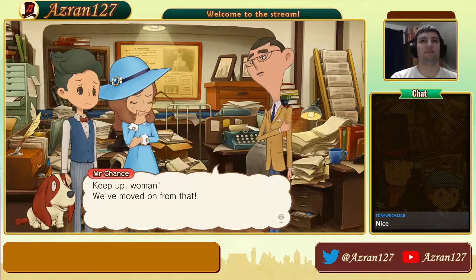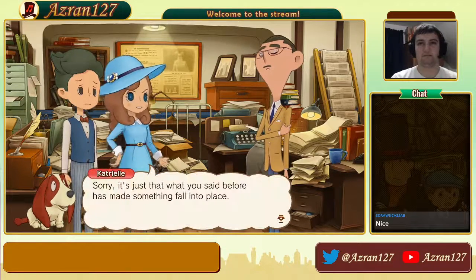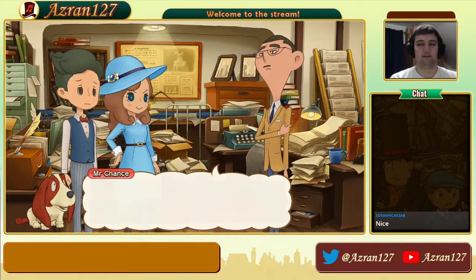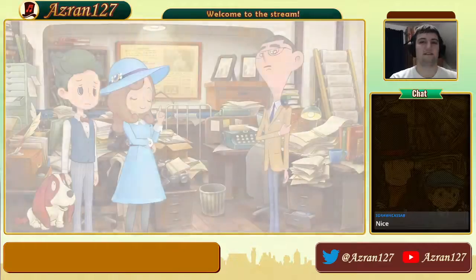Of course, a baby. Keep up, woman. We moved on from that. Sorry, it's just what you said before has made something fall into place. Made what fall into place? What are you talking about? Solving puzzles, Mr. Chance. It's what I do best.